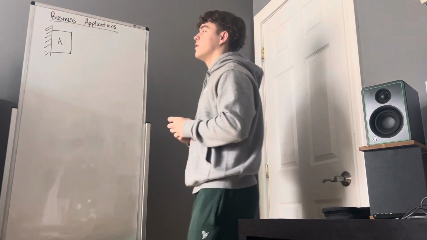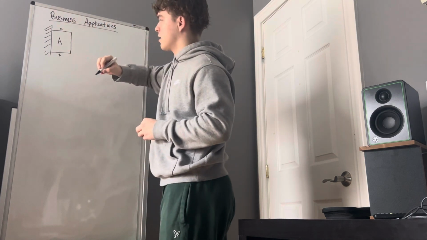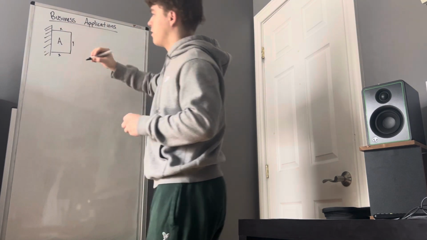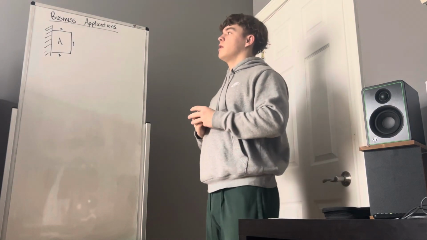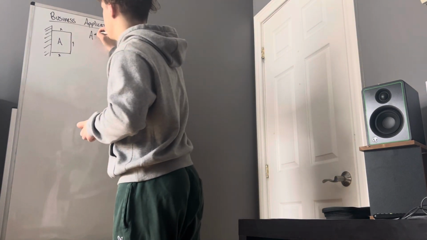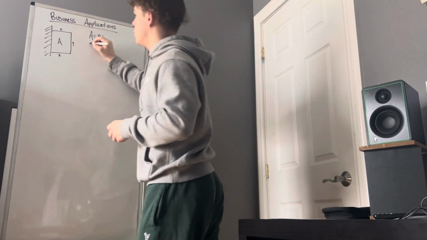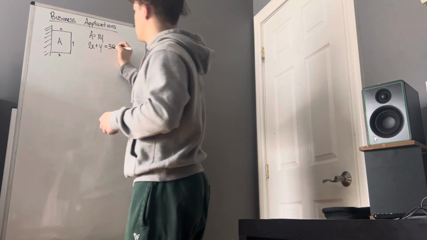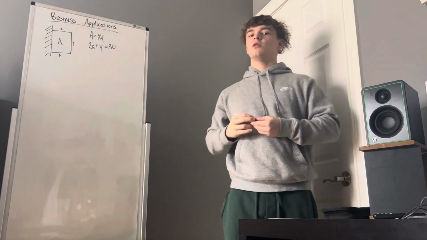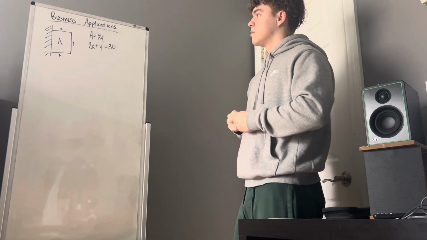Well, let's make some variables. We can call this x, which would make this x since it's a rectangle, and we'll call this y. Variables we've seen before, very simple. Well, our area is just going to be x times y, but 2x plus y has to equal 30. So that's two things we were told by our word problem.